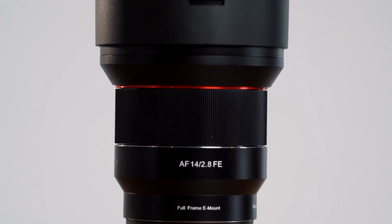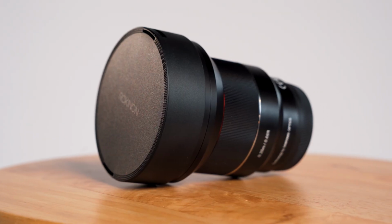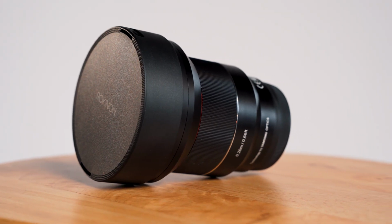So the first thing, right off the bat, that I want to say is why I bought this lens. The way that I built my kit over time is really focused on affordability, not necessarily buying the best quality up front. So I would buy a lot of smaller prime lenses as opposed to some really high quality zooms. That meant I had not really accumulated a wide angle lens. My options were a 16-35 from either Sigma or Sony, which is going to be $1,500 to $2,000+, or one of the 11-20mm options offered by Tamron and some other companies, all of those looking to be $1,000+.